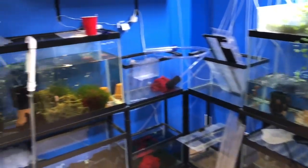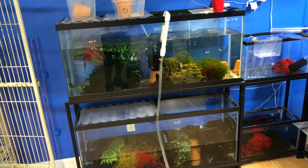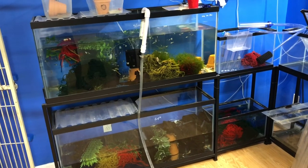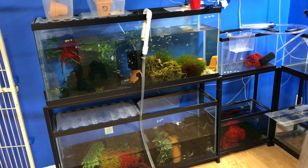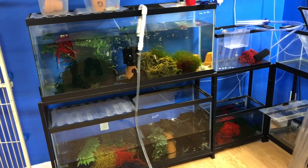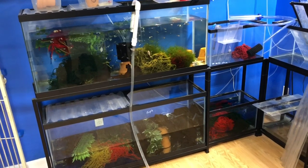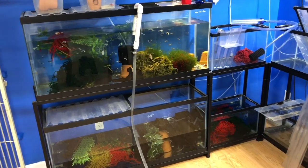That about wraps up part one of moving a fish tank. You have to condition your fish — that's basically the whole message I'm trying to get across. Before you move your fish, you're going to have to drain a large portion of the tank, if not the entire tank, if you're moving to a new house or a new location. You have to start conditioning your fish before you even move so you know where the water is going to be. If your water is already perfect, great, but just get yourself ready. Don't be rushing on the last day and end up killing all your fish. This guide is going to help you guys move everything around.